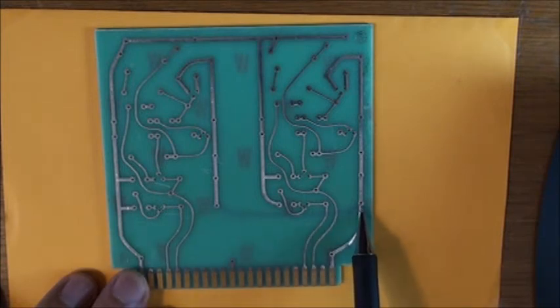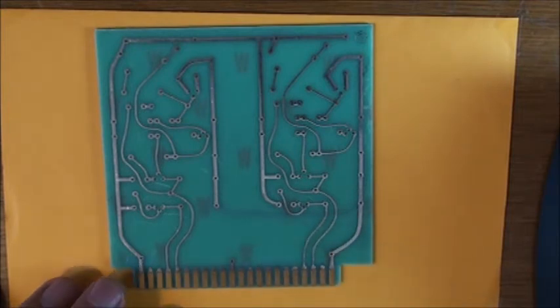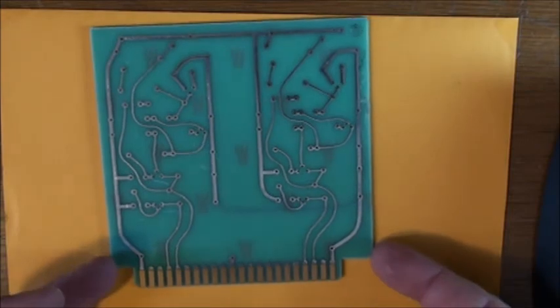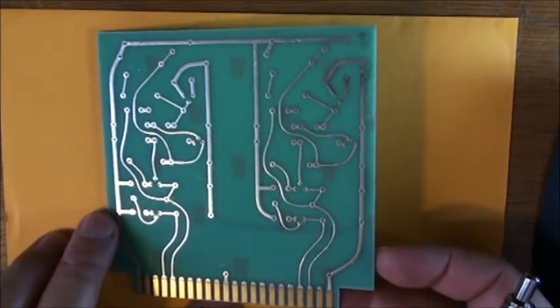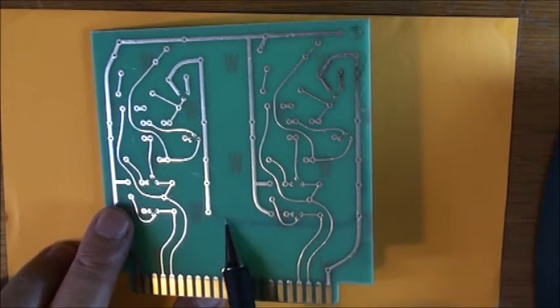We create another VIA at this point, so there is electrical connectivity from top to bottom. And then we have a trace on the other side of the board. And actually, if I lift this board a little bit up, you can see a shadow of that trace on the other side.